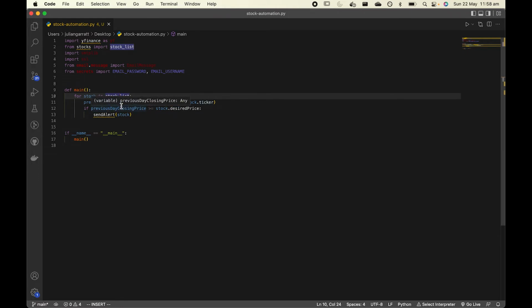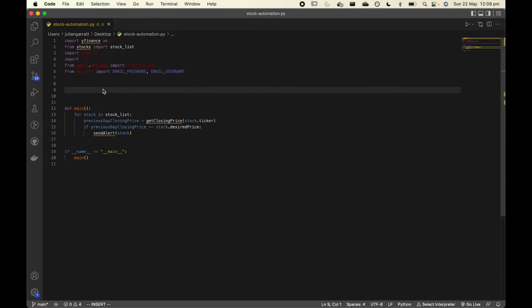Then next, we check if this previous day's closing price is equal to or greater than our desired price for that stock. For Apple, the previous day's closing price would have been around 130, and our desired price was 100. Since 130 was greater than our desired price, we're going to send an alert, which is effectively sending an email to whatever account we want.